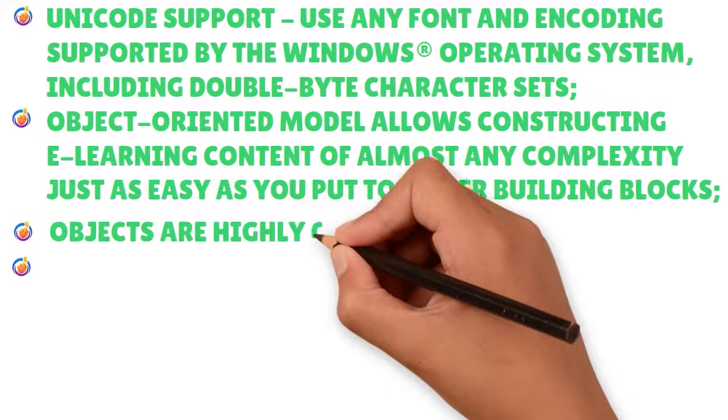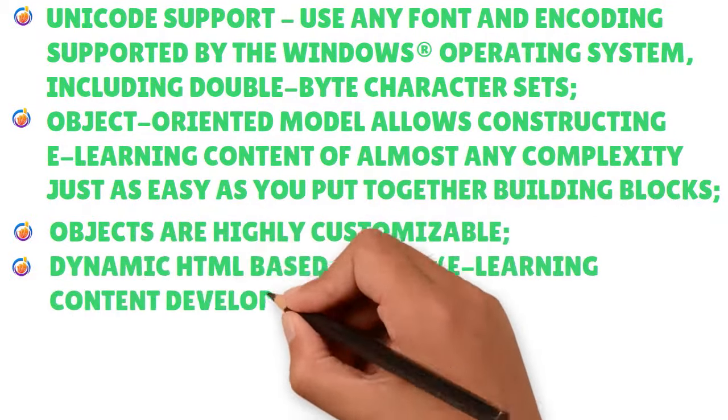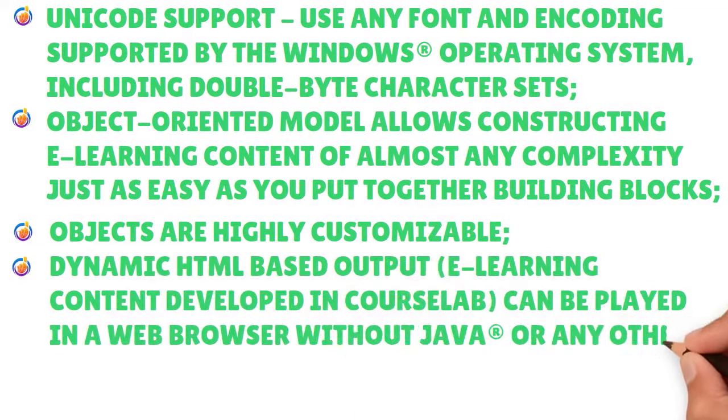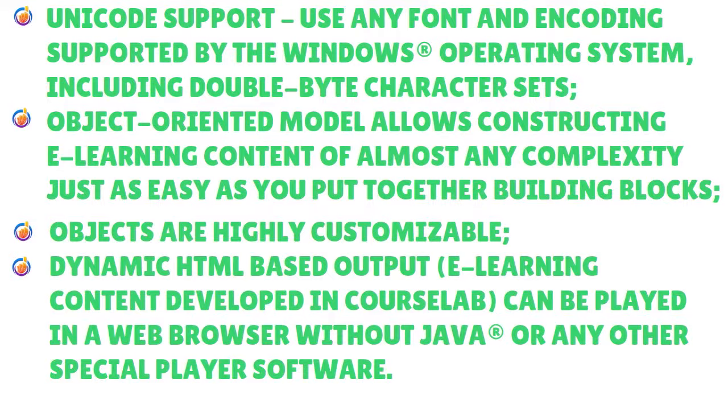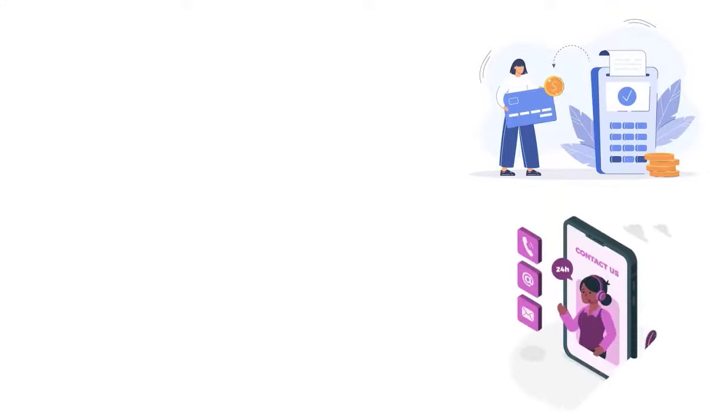And the objects are highly customizable, and you also have dynamic HTML based output. So this is kind of cool. Now, one thing I want to say here, I'm just giving you the features you have in the CourseLab free. Now, the paid version, the commercial version of CourseLab, it's just a lot better to contact them because they actually tend to customize prices based on the projects that the client has. So it's just a lot better to reach out to them.